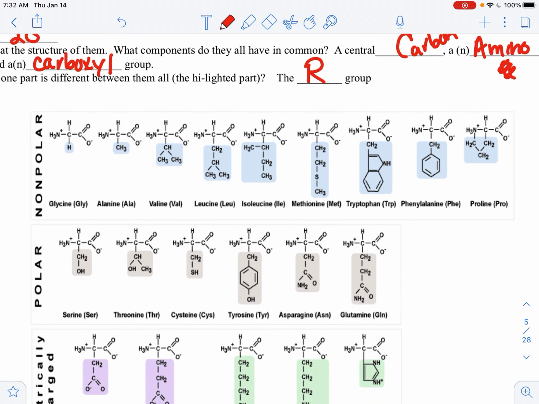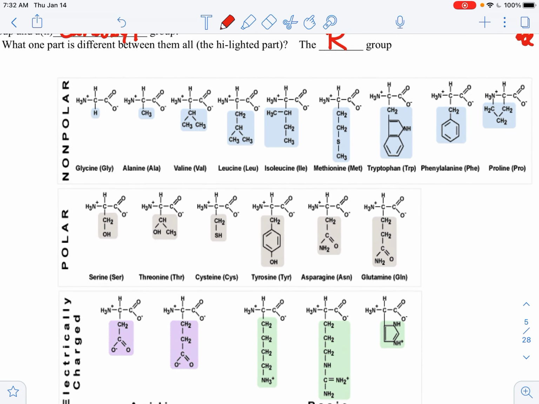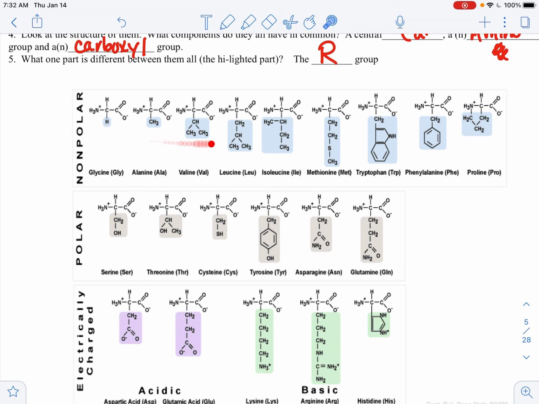Notice they're in three categories. You see all of these amino acids again have a central carbon, an amino group, which I said is the ionized version, NH3 plus instead of NH2, and C double bond O, O minus instead of OH, but we won't get into the chemistry of that. You have a central carbon, amino group, carboxyl group, the hydrogen, and then the R group. You can see the R group is blue in that row, tan in that row, green and purple in that row. And so they're in categories.